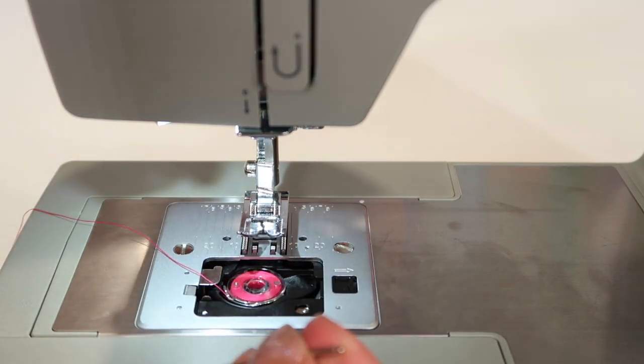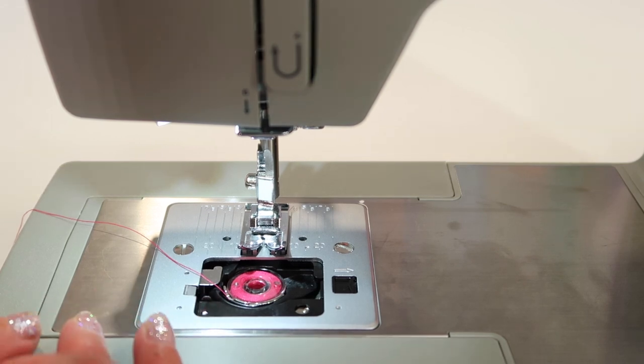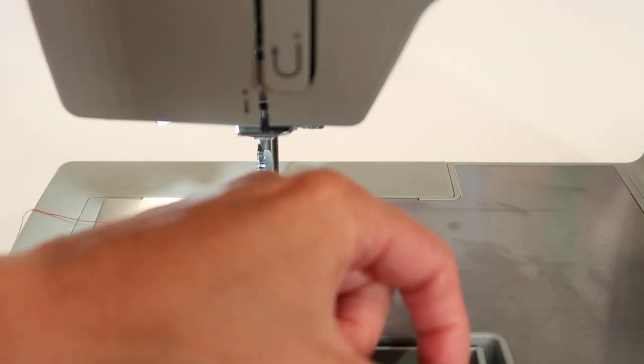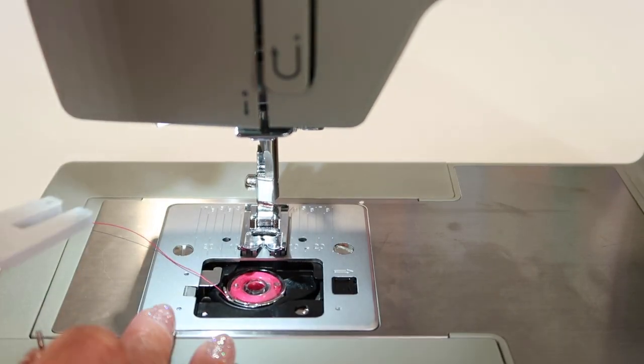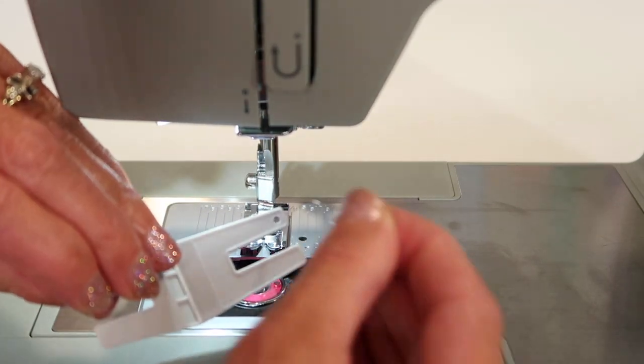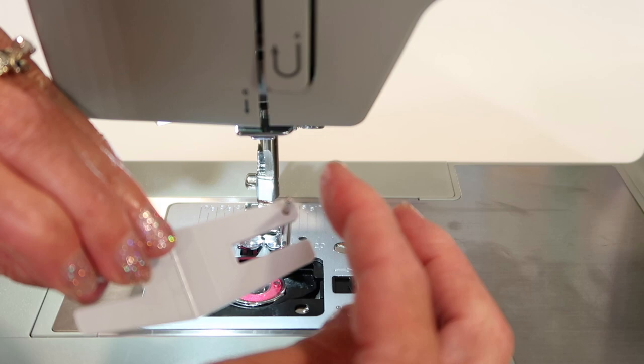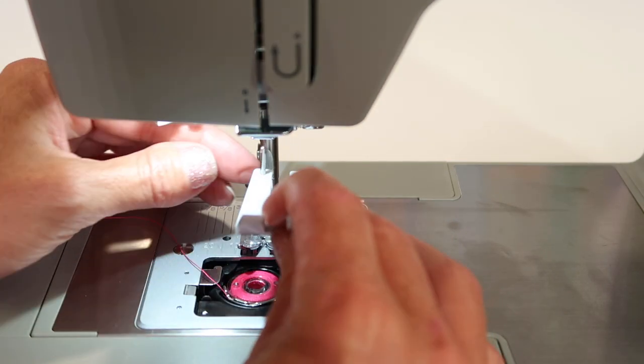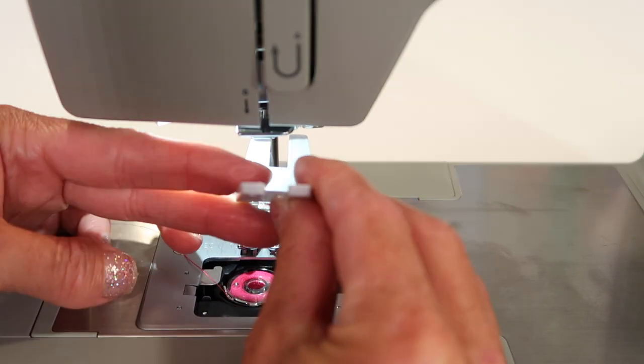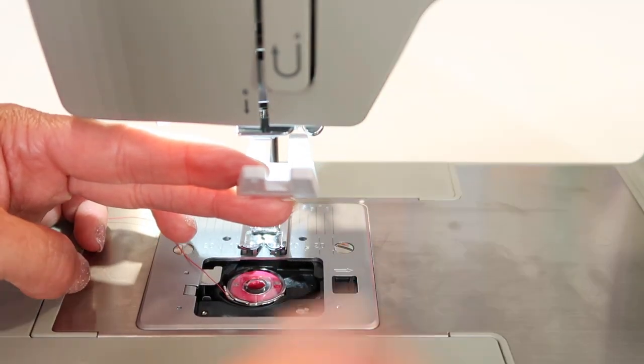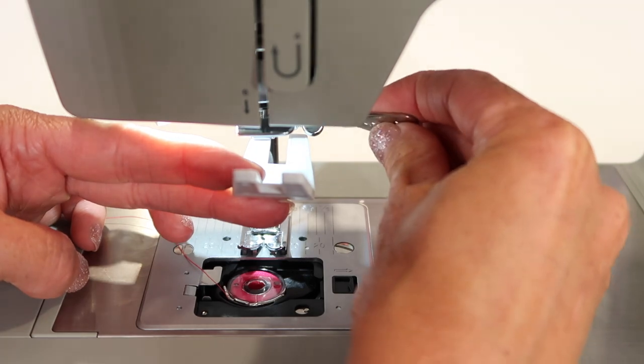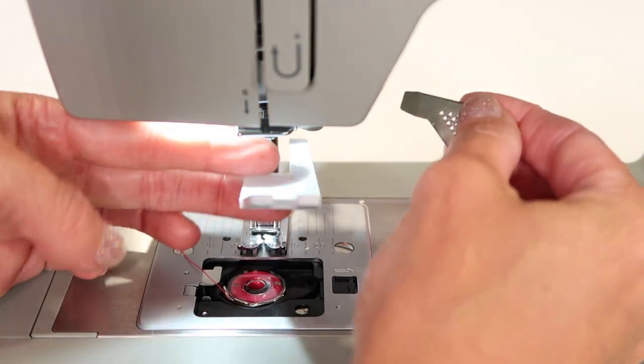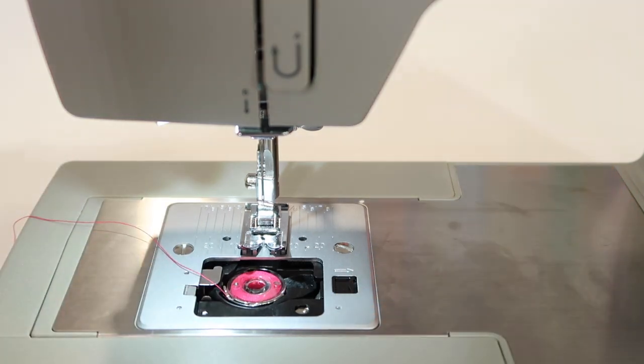The last thing to do, I always put my needle in last. You know what? We have that clever little holder for our needle insertion. Let's go ahead and use that. Drop the needle down the flat side to the back and then lift that right on up. That will help hold it in place and then tighten the screw on the right. Keep in mind that you want to tighten this but not over tighten it. You just want to get it snug so the needle doesn't come out.